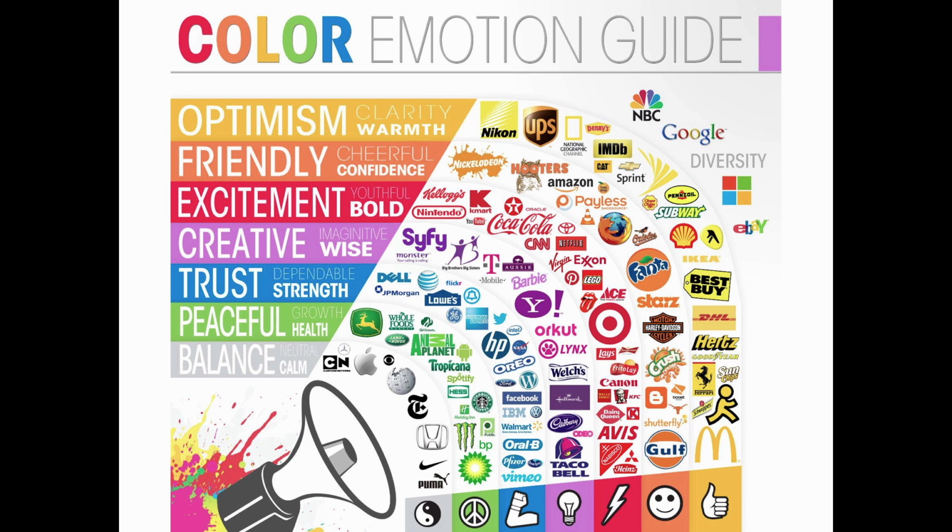You know, excitement, youthful, bold. Kmart. I don't know. You know, they are going out of business anyway. But it's certainly interesting to see where people choose to peg their particular branding. CNN, excitement. We have some, like NBC or Google, that are all-encompassing. We do everything. So let's go ahead and put us in the all-color category.